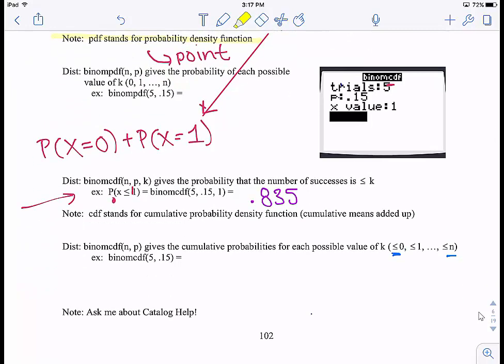And it's just talking about here that that means it adds them all up and it goes from 0 up to some number. So if you're looking at your distribution, in this case, we had 1 person or 0 people. It went from here over. Of course, we don't have negative people, but my picture is kind of off. The calculator for binom CDF does not go to the right. It only goes to the left unless you have the TI Inspire.